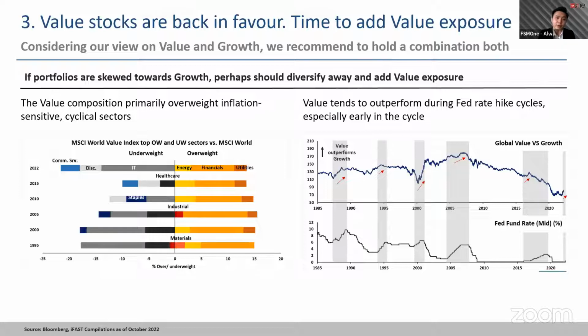So it's not that we recommend investors to sell all your growth stocks. No, we are considering our view on value and growth. We recommend holding a combination of both. Because as I mentioned earlier, since 2007, growth stocks have constantly outperformed value. This has caused a lot of investors' portfolios to skew towards growth, and perhaps they should now consider diversifying away and adding value exposures.